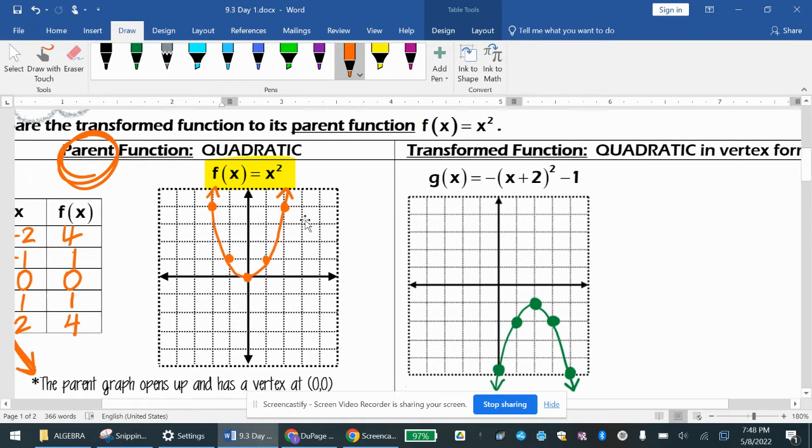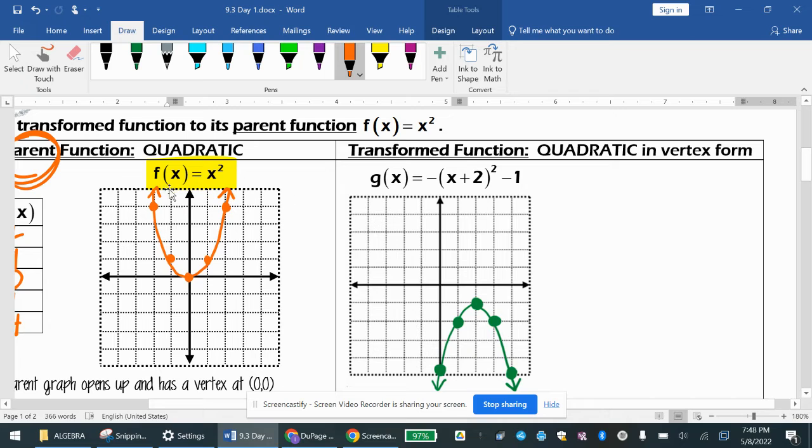So here's how you can tell if it was transformed. You're always going to compare to the parent function, okay? So esta parábola, right? This parabola, the vertex is no longer at 0, 0. So la original, remember, I'm going to draw it just so you guys could see it. The original one was at 0, 0 and it opened up, ¿verdad? El vertex estaba en 0, 0. That's the parent. The transformed function is the green one, okay? La función transformada es la que está en verde.